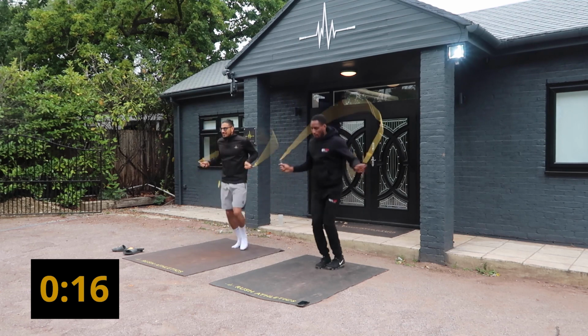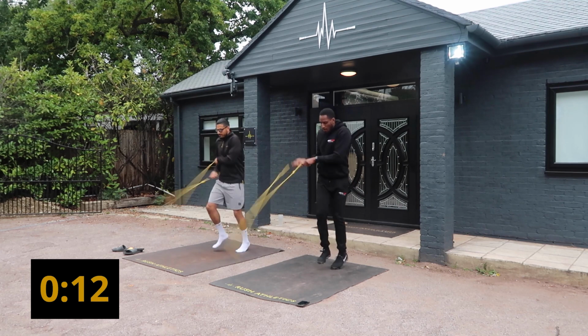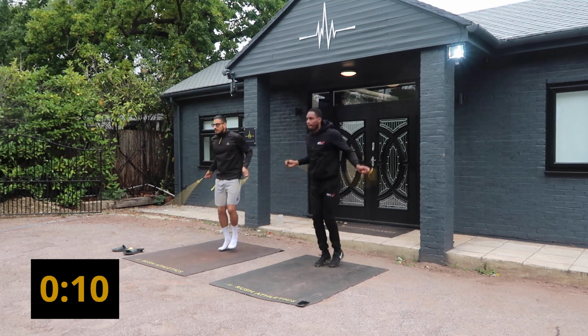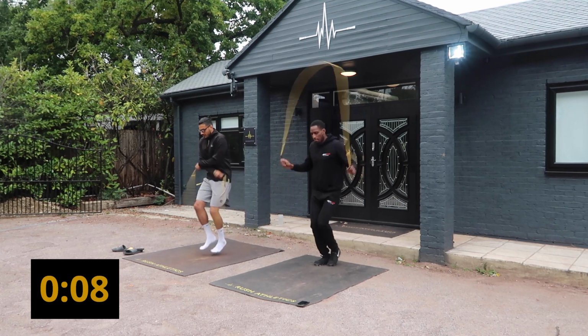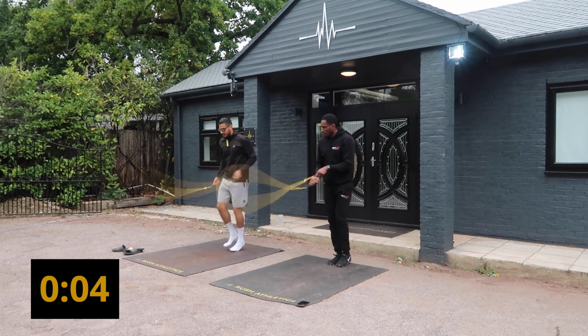And a good tip is when you're doing the second cross, 1, 2, it's all in the wrist. You're going to try and fire the wrist forward. Nice and quick to keep the revolutions fast. Last 8 seconds. Joe, you ready?